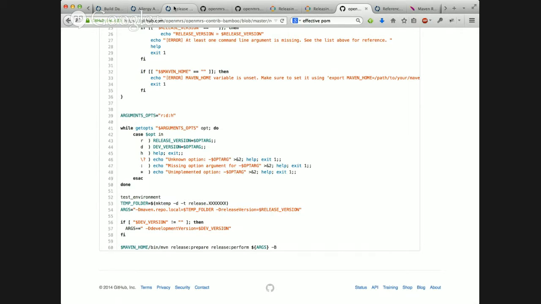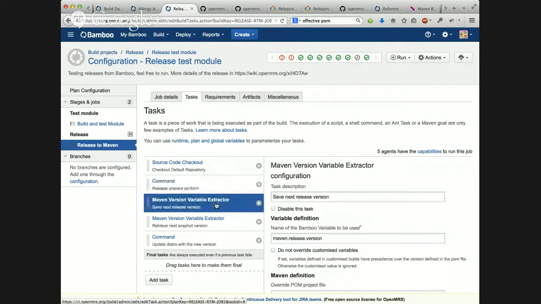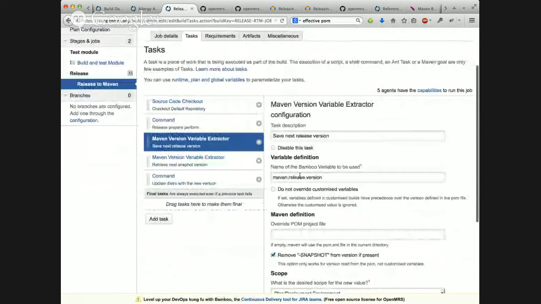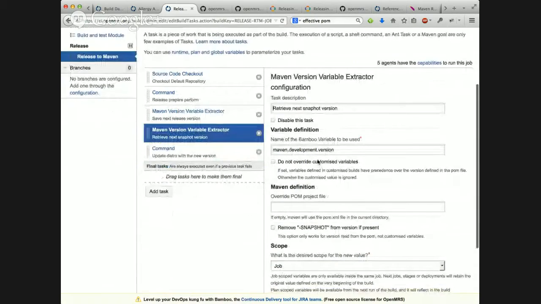Next task, I'm just doing a few things with Bamboo variables. So after I do the release prepare perform, I'm reading the POM file to retrieve what is the next release version. I'm just reading the POM file and removing the snapshot. And then I'm taking what will be the next development version from the POM file without removing the snapshot.